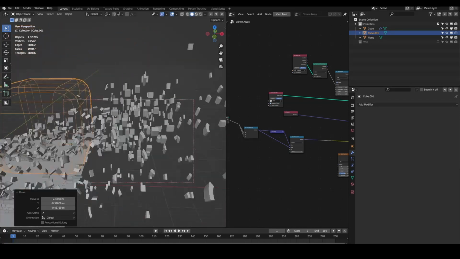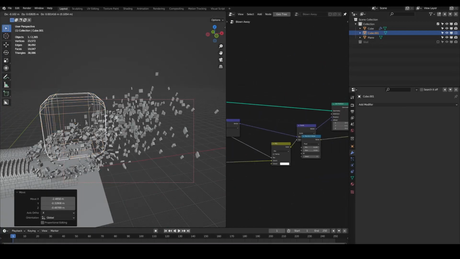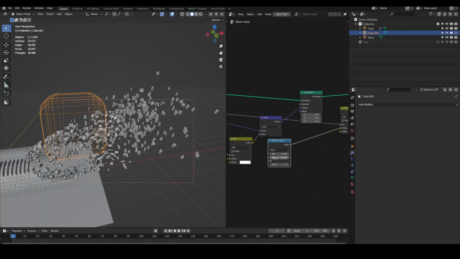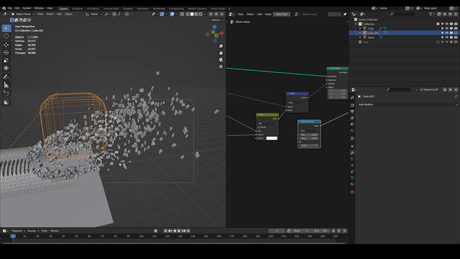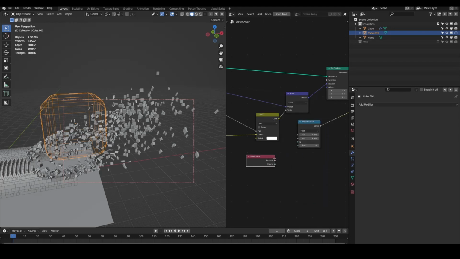And if you see here, as things go out, they kind of reset and they don't rotate anymore, and that's because they reached their maximum here. So there's a couple ways you can go around that. One of them is to add an input scene time and put the frames into the max and the minimum, do some math stuff so that when you animate it, it takes into account and constantly changes the minimum and maximum based on the timeline. That's one way to constantly animate it based off of a constant motion.